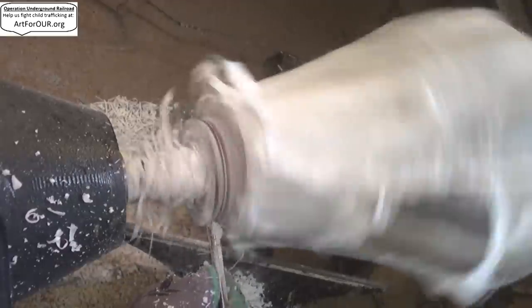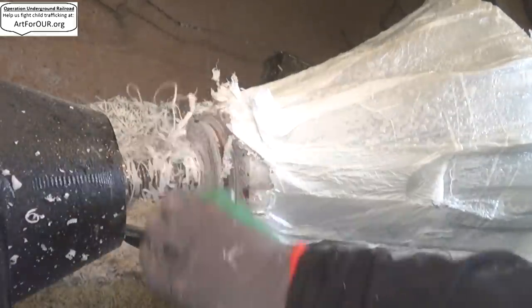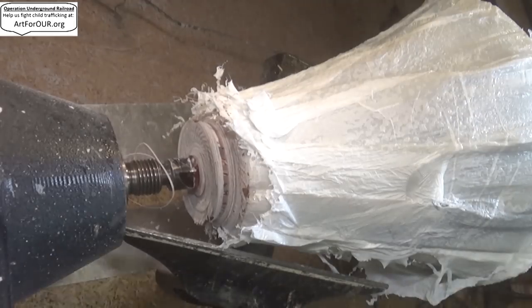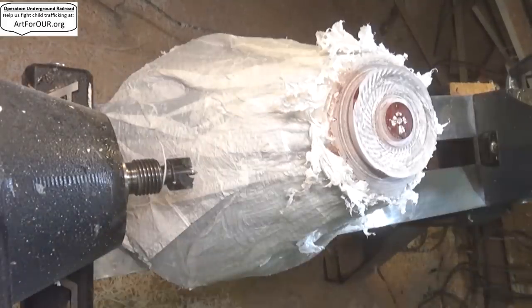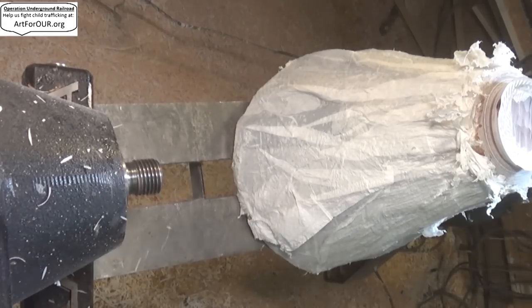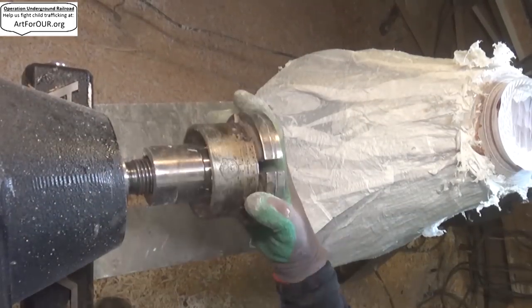I had to go back and return it, which is tricky because if you don't get it just perfect, by the time you're turning at the other end of the project, you might lose an inch or two one way or another and completely destroy what you're doing. In this case, it turned out just fine, but that was a little disconcerting having to redo that. That's something I always try to avoid with this kind of project.